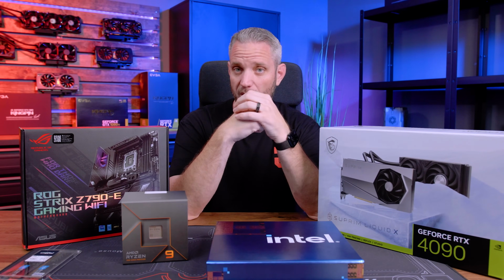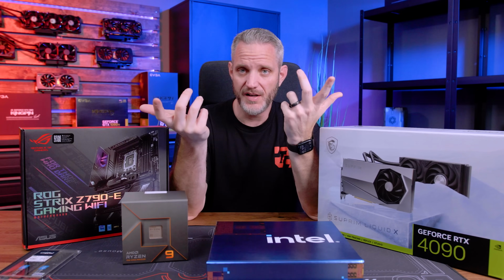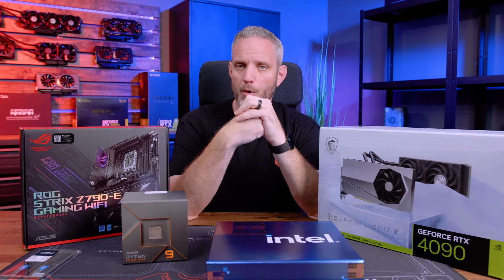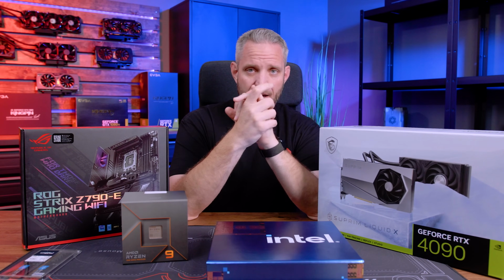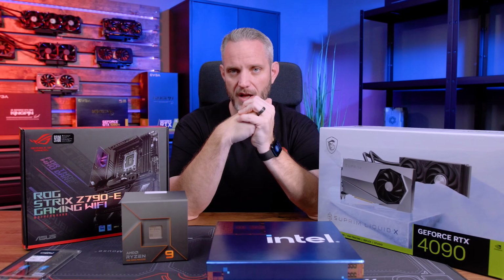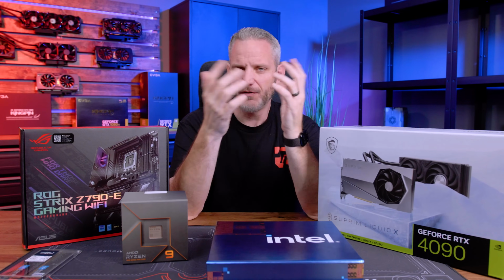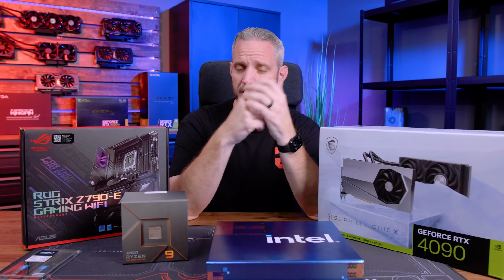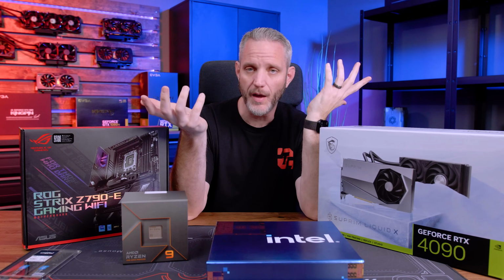Now, all of this I'm mentioning NVIDIA right now is because we're still waiting for RDNA 3's launch, coming in just about a week and a half here. But then we'll know what all the details look like, then we'll start to get hands-on and testing, and we'll be able to see what the newest gen from Radeon looks like. But just like the 4090, I have no doubt they're gonna start at the top of the stack, and it will take time for those mid-range cards to come out. So if you're looking at a mid-range build or an average $1,000 to $1,500 build, you're gonna be looking at 3000 series anyway, because you can't even get a 4090 for less than about $2,000 at the time of making this video.